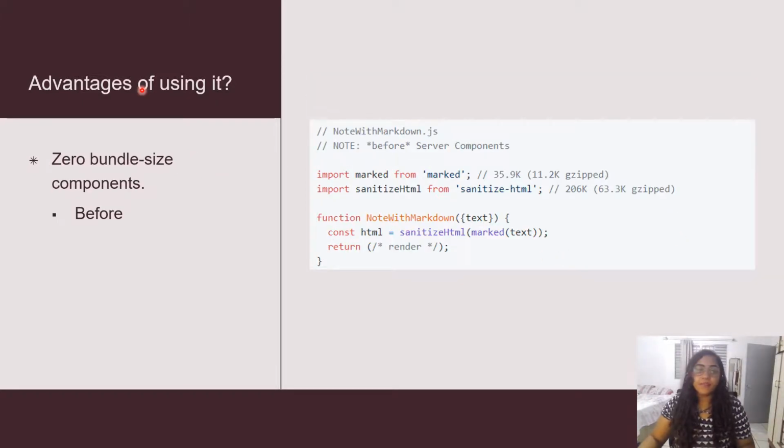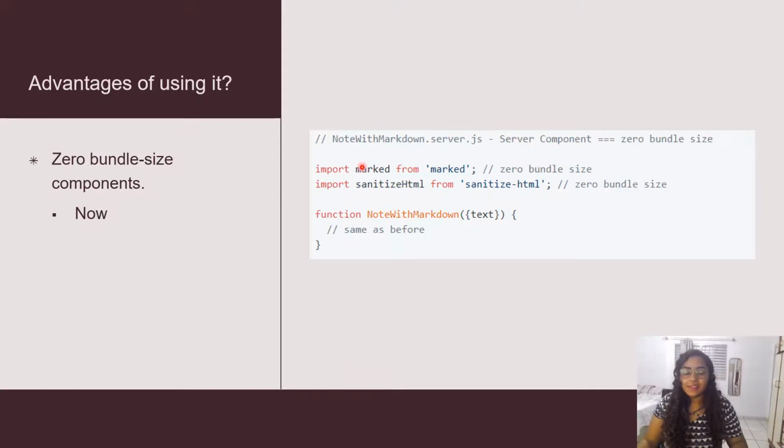We have zero bundle size components. In a regular React component, we import the libraries on the client, so everything had to be downloaded on the browser. So we had this size in here for each library imported.